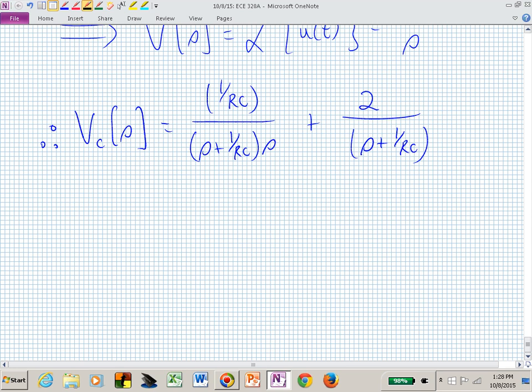Do we have more than just a single factor sitting in the denominators of some of these terms? We do, don't we? The 1 looks almost too easy because we have an s times an s plus 1 over RC. But that's a quadratic. There are 2 terms and they're linear. So now we have 2 linear terms. Let's do a partial fraction expansion. The last term we can immediately take into the time domain. I hope you can see that. But the first term on the right-hand side we have to handle with a partial fraction expansion.